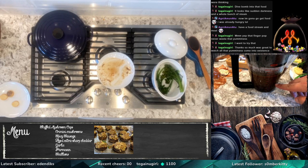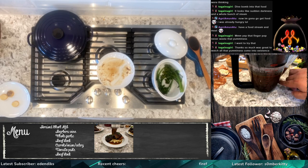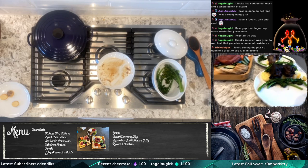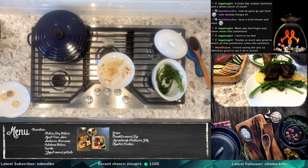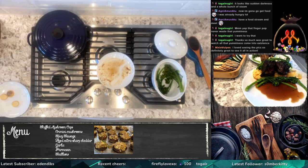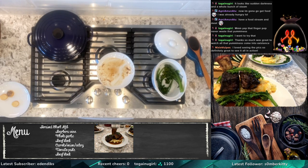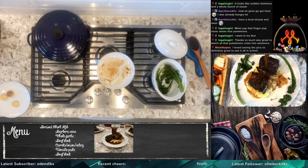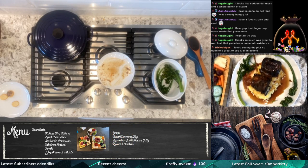Move this, and see it separates here, and it separates up here as well. So as we start pouring out, we're going to pour out this part first because that's where the spigot comes from. So, without further ado. One said, I love seeing the pics, so definitely great to see it all in action. That's why I drove up here.